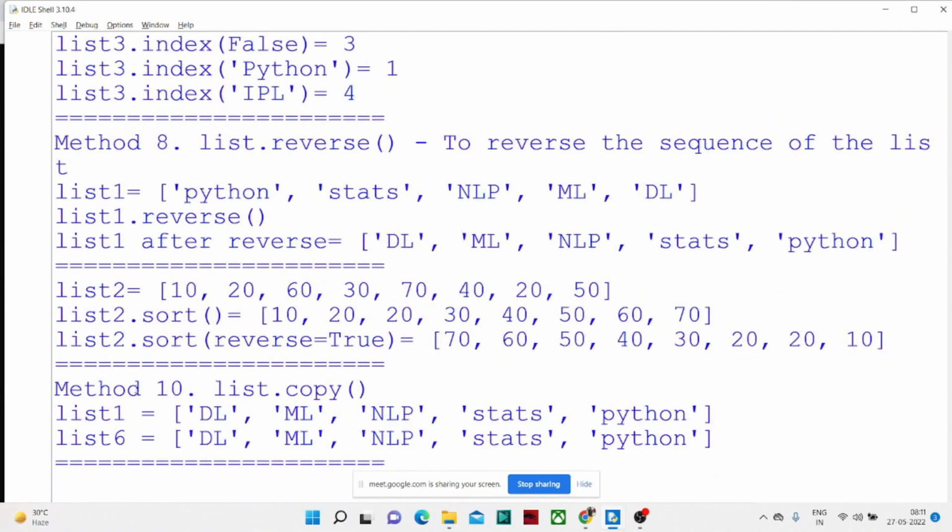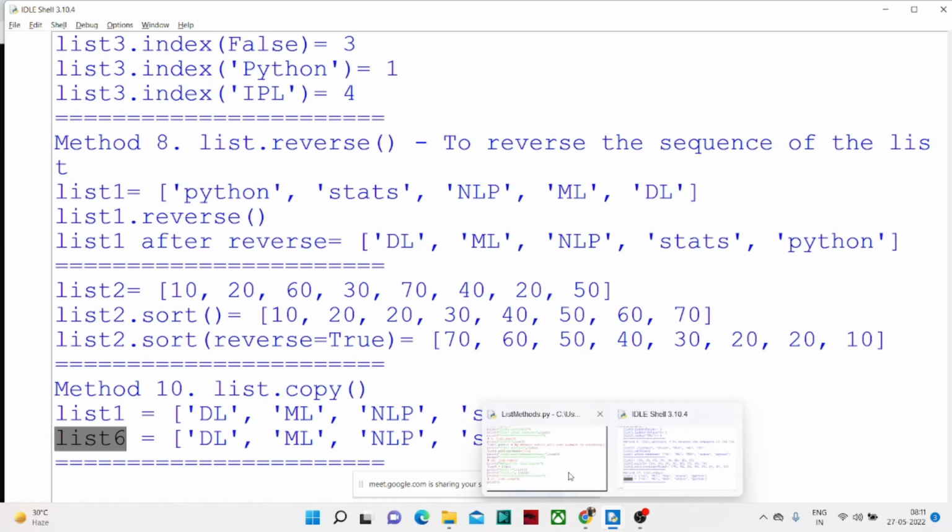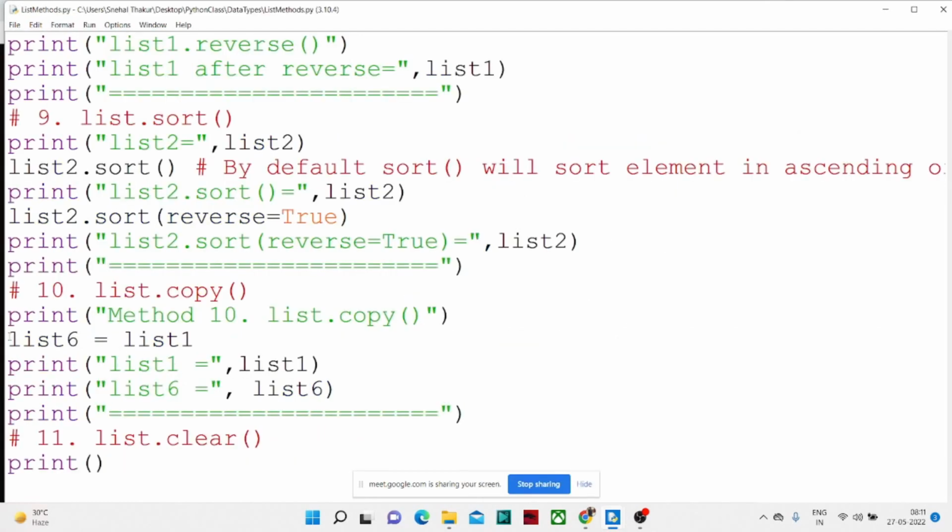See here what I did: I have assigned list 1 to list 6. In the code, list 6 equals list 1, meaning whatever elements we have in list 1 will get copied into list 6 using this assignment operator.